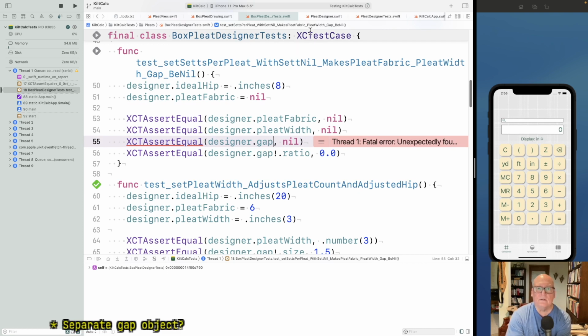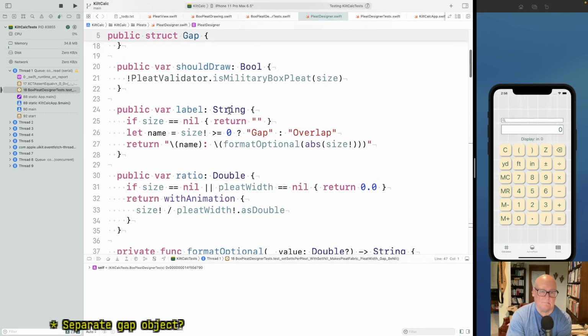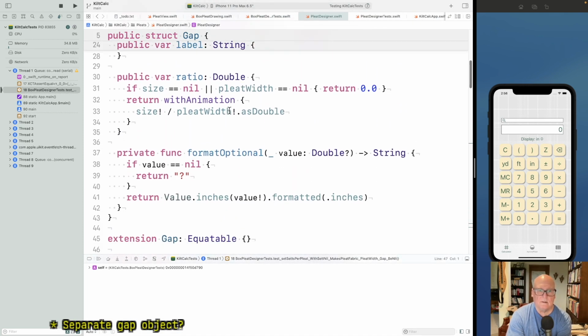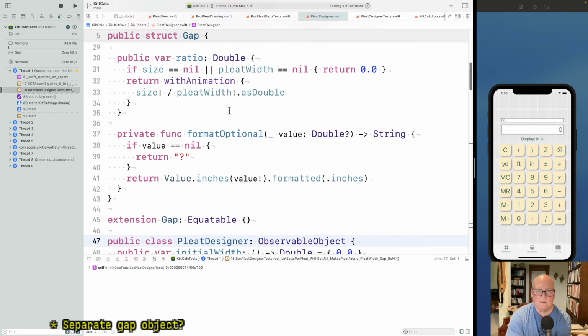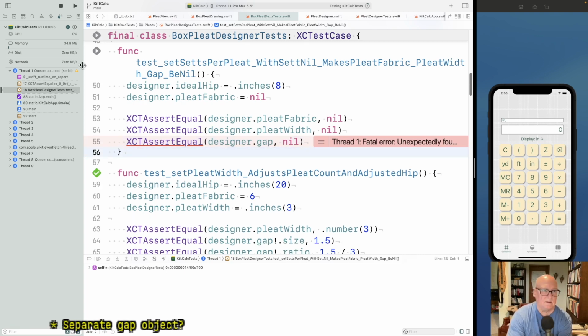And then the ratio, do we check? Well, if the gap is nil, we don't have anything to get the ratio from. The set nil makes pleat variably with gap be nil. I don't think this makes sense.